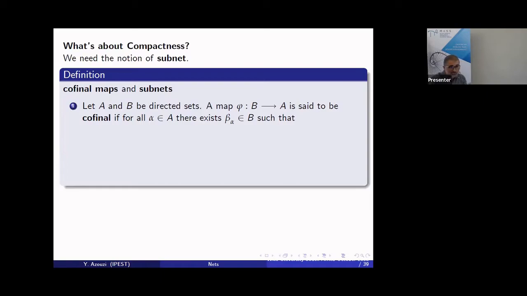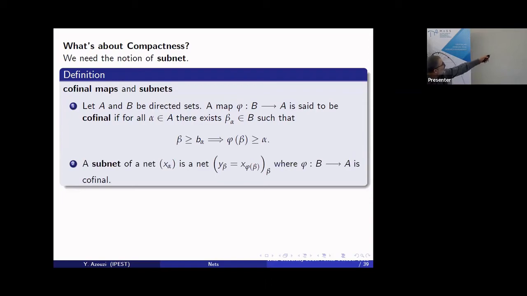So we need to define a function. For a sequence, the subsequence is in general x phi of n, where phi is a strictly increasing map from N to N. But here, the map is defined on another set, and it takes its values in the initial set of indices. This is the definition of a cofinal map, and then the definition of a subnet. So a subnet is indexed by another set, which is different. And when we practice using nets, we can discover several examples where we need this general fact.